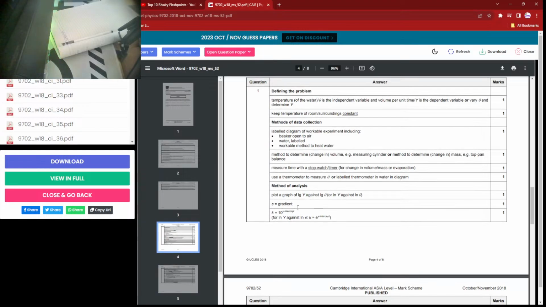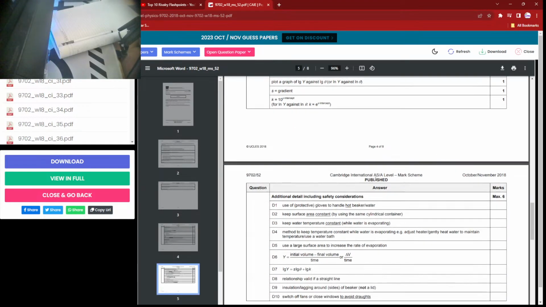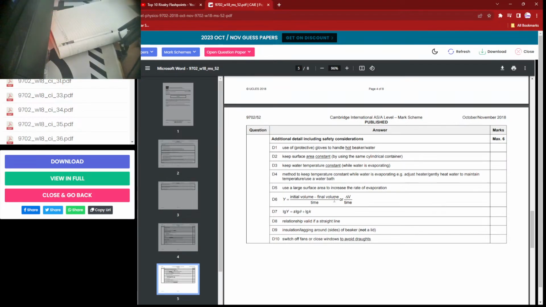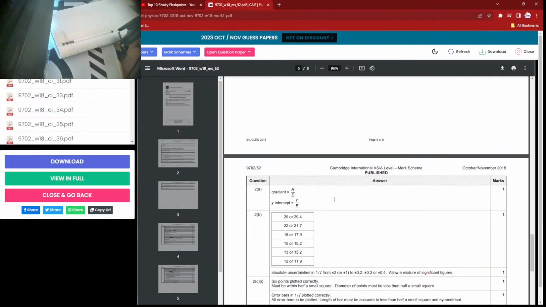So I've lost 3 marks already over here, but I do gain the other 6. And provided I still get this 6 here, it would be 12, hopefully. So it's 12 marks already.